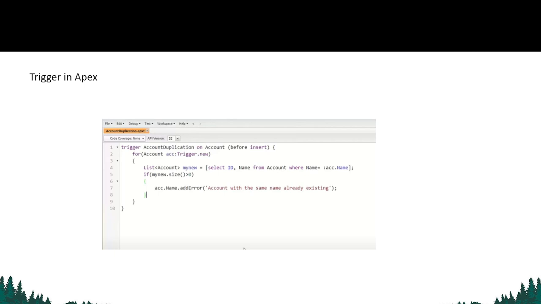So if the size is greater than 0, then the trigger will fire, and we will directly write that there is an error with the account name. So if the account name is already there, then the error message will be generated with the help of the trigger. So account duplication is there on the particular account.